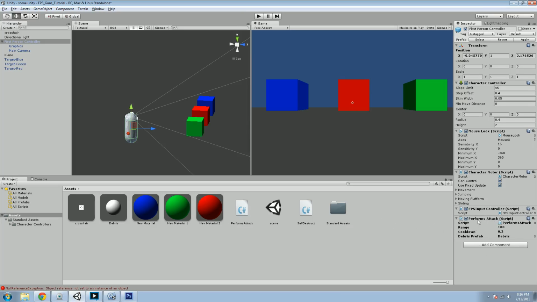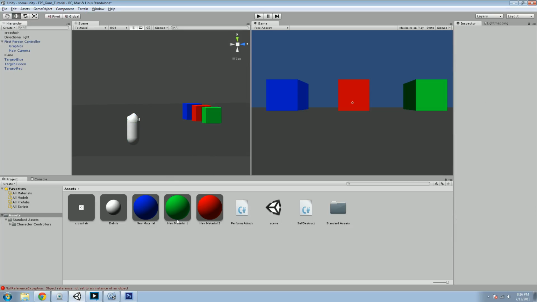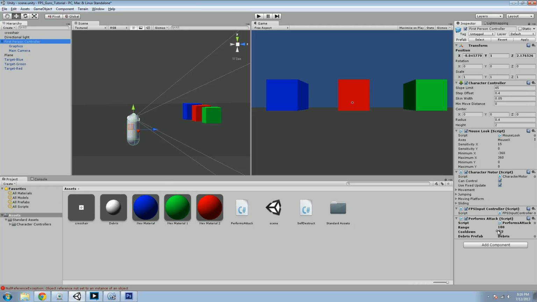How would you do this if you wanted it to be a factor of a weapon? Having a weapon system is going to be a fair bit different. There are different ways of doing it, and the problem is there's just too many different ways of doing it. Some sort of array, or you might have some sort of master weapon object, an empty game object somewhere that has all these perform object scripts attached to it, and they're all indexed or something like that. That way when the player picks up a weapon or selects a certain weapon, it just copies this component from the master object to the player. There's just way too many techniques to go through them all.